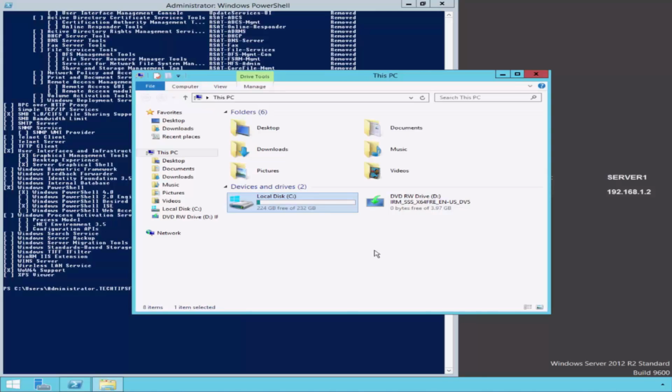Now, the big question you are probably asking is, what if I change my mind? How do I install a role or feature after removing its payload? Well, since the payloads have been removed from the side-by-side store, the only way to achieve this is to obtain the binaries from an alternate source. The alternate source can be either the Windows Server 2012 or Windows Server 2012 R2 installation DVD, a network share called a feature file store, or even Windows Update.